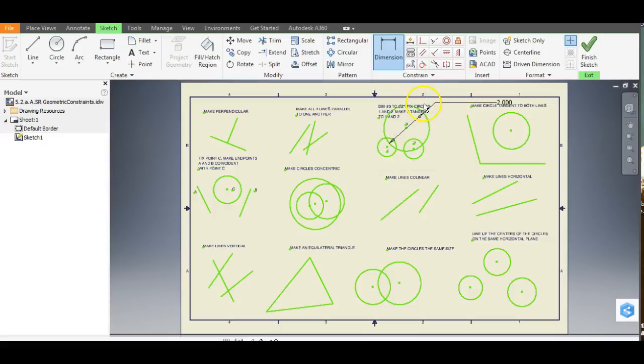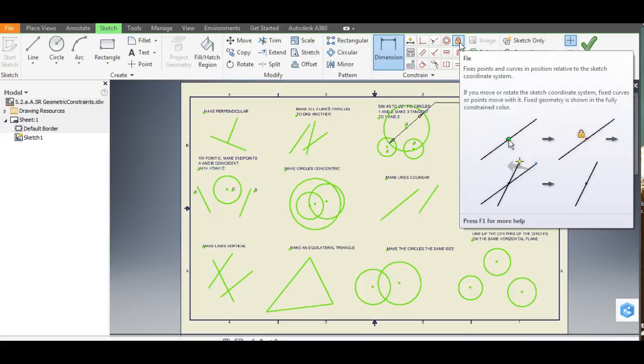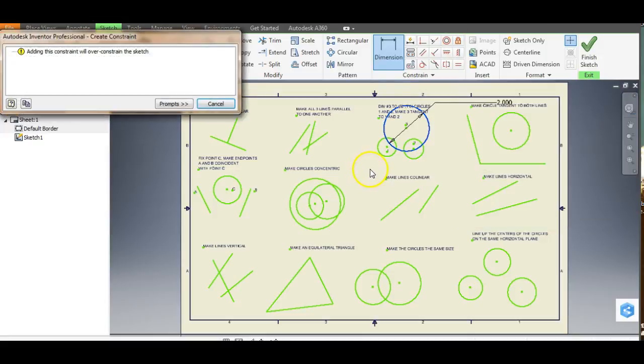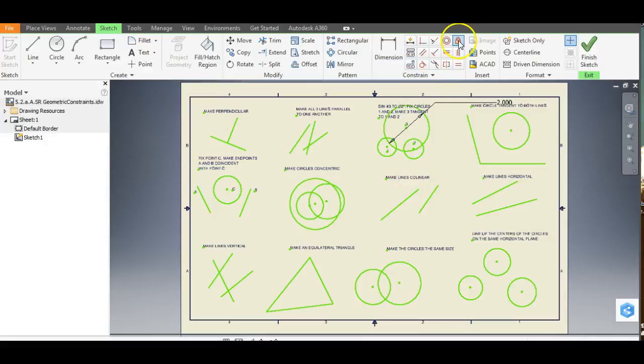Then fix the circles. What that means is lock them down. Fix the circles means lock them down. That's this right here. If I highlight over it, it does say fix. So I need to click that, and then click this, and then click here. This will lock the center of that one, and I want to lock the size of that one. And I want to do the same thing for number 2 because it says fix circles 1 and 2. Now I've got those locked. I want to right click OK, and now I can come back and make them tangent.